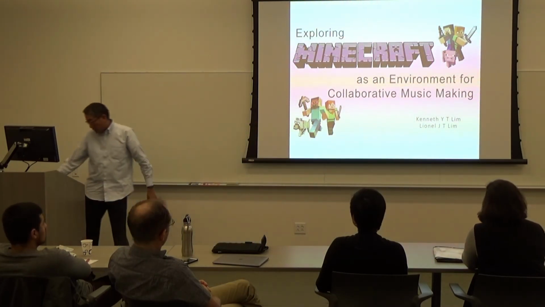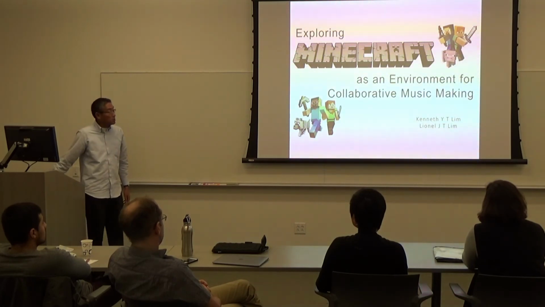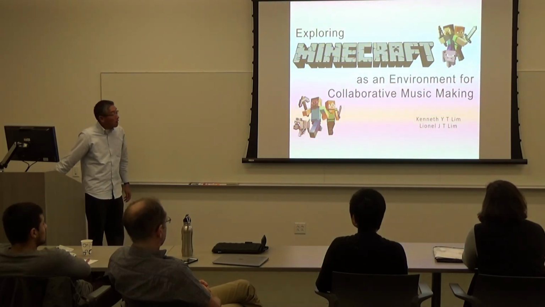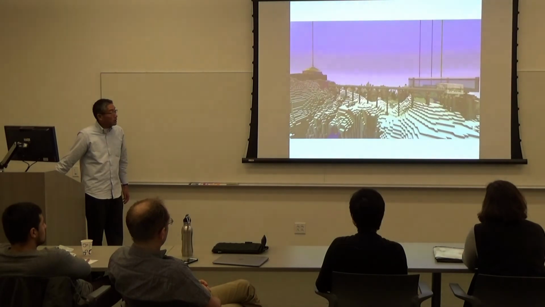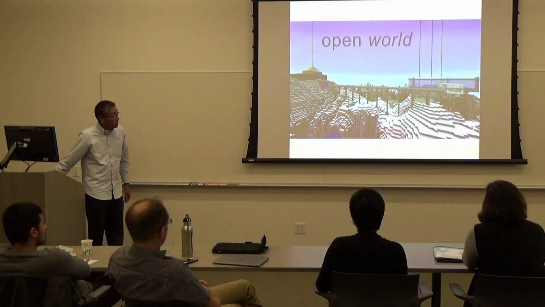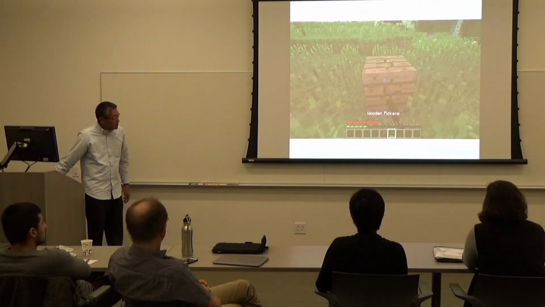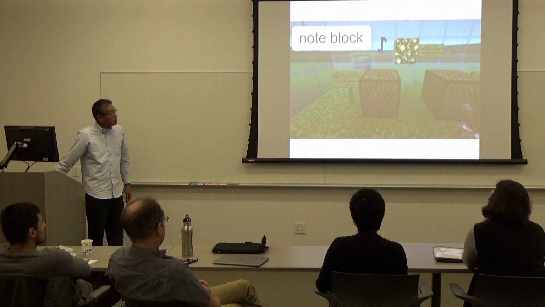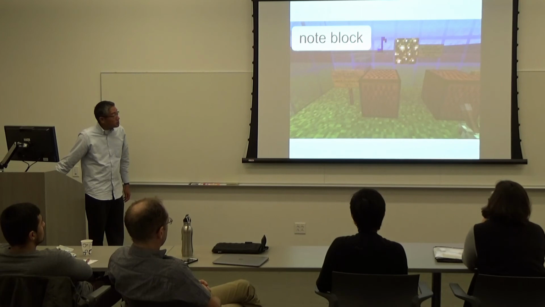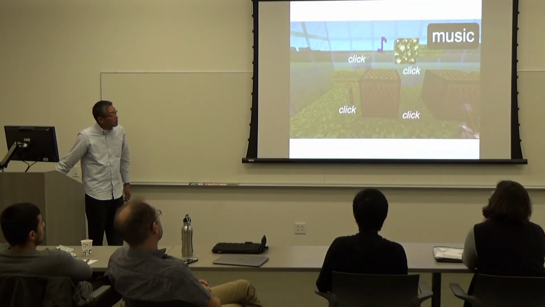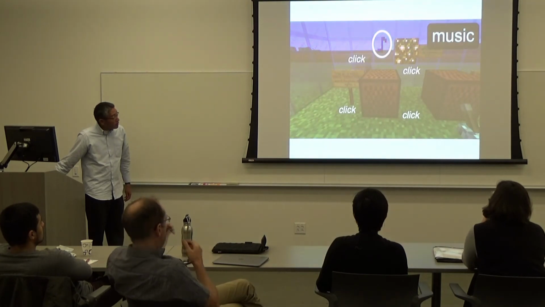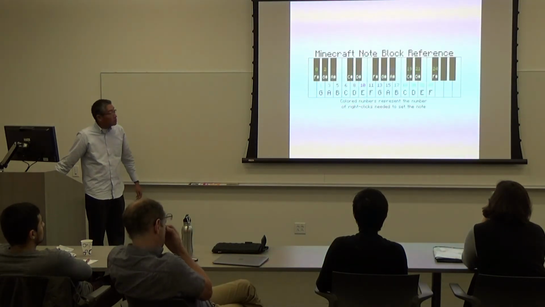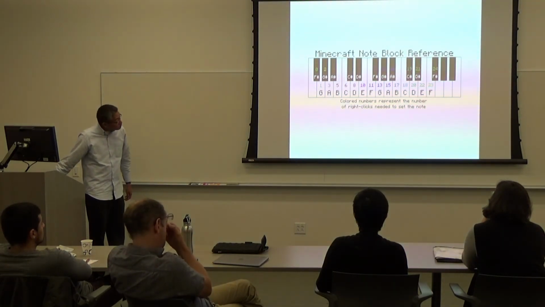So he was wondering, I don't know whether he was wondering or whether he already had this idea, that there could be some other way of doing it. Okay, so basically what he did was he made use of the affordance of note blocks in the environment, that they have inherent musical properties.